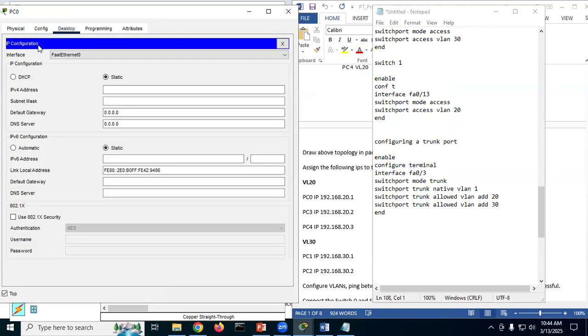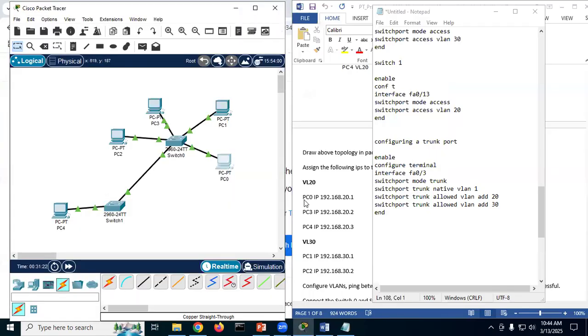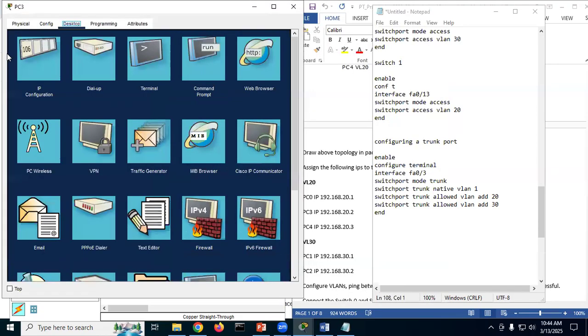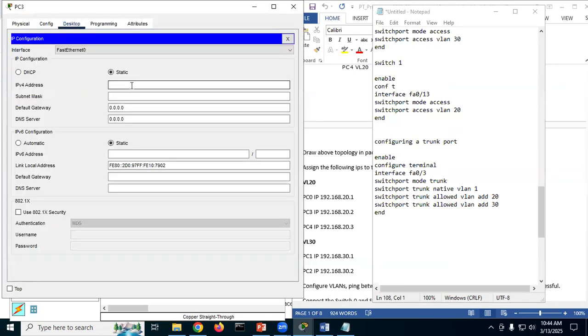We go to desktop, 192.168.20.1, and PC3 is 20.2, 192.168.20.2.